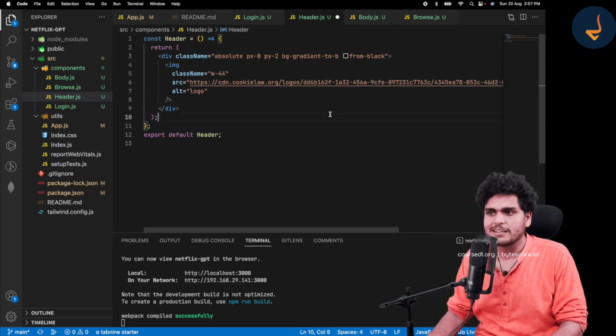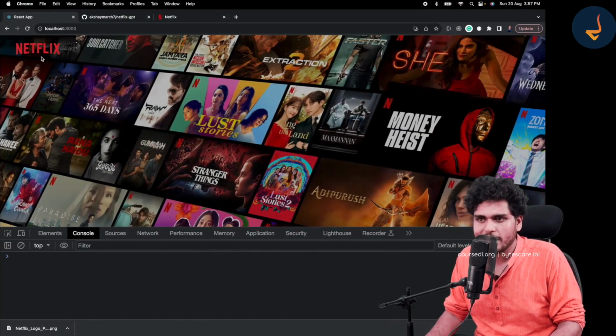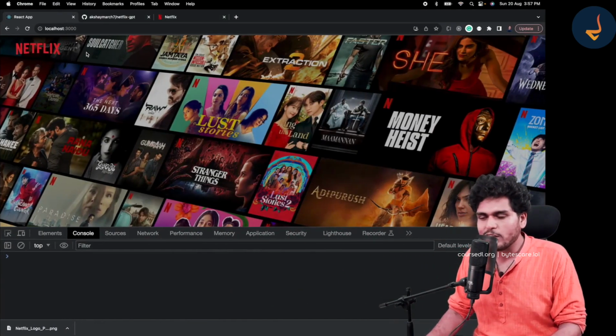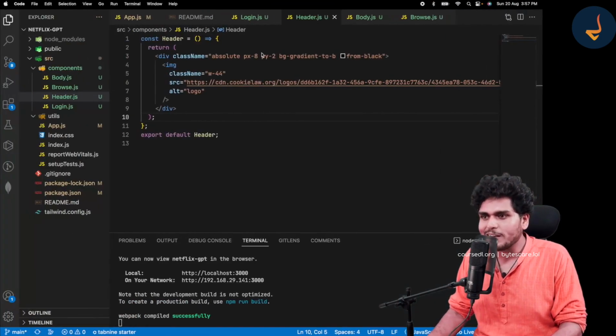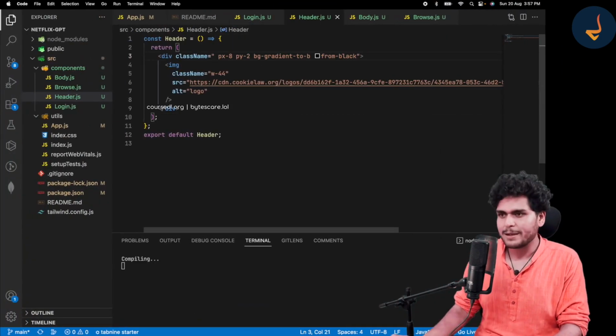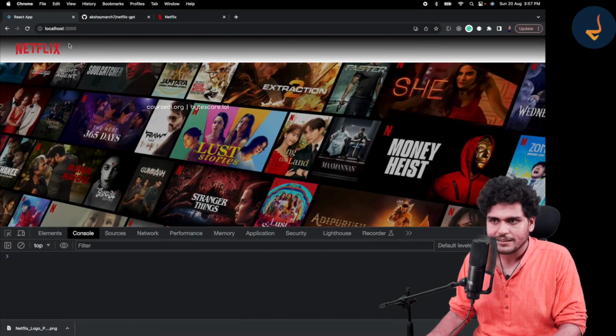This is how you write CSS inside Tailwind. I'm trying to make it beautiful. See, now my logo is properly visible also, right? Did you get it? I'll show you what that gradient did. Let me remove this absolute. If I save it, see this, it gave you the gradient like this.